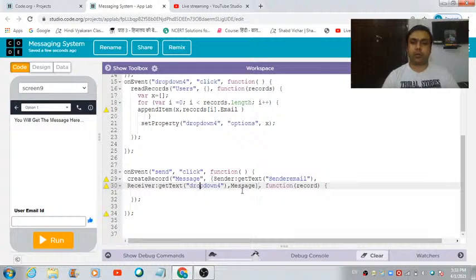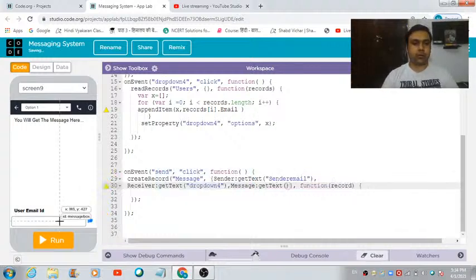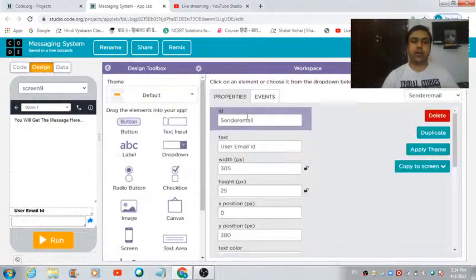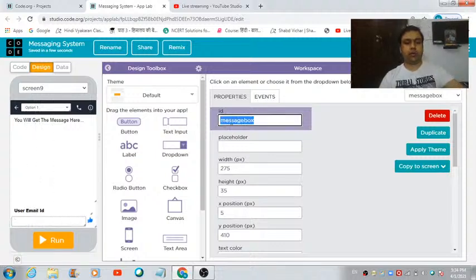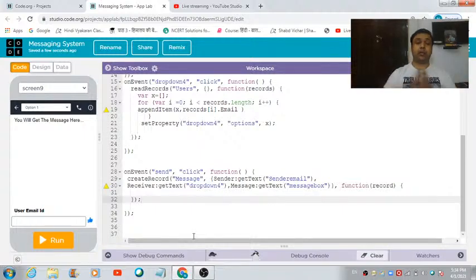Receiver, get text, drop down 4. And where can we get the message from? We can get it from this component, the ID of which is message box. Let's come to this design panel and select this message box, copy the ID from here, and place it in between these two double inverted commas. Okay, so I'm done with defining the code for this send button.